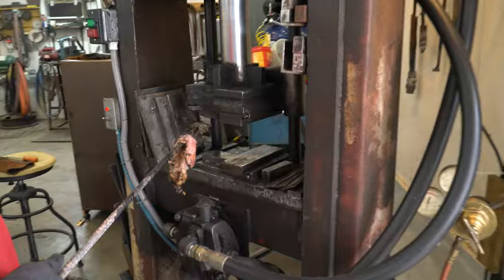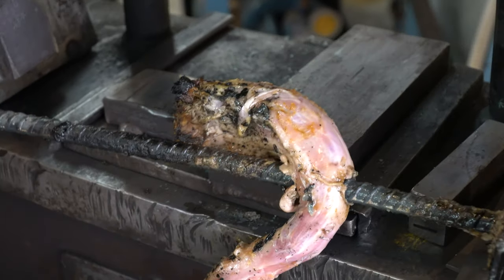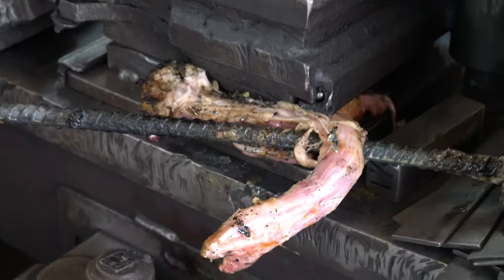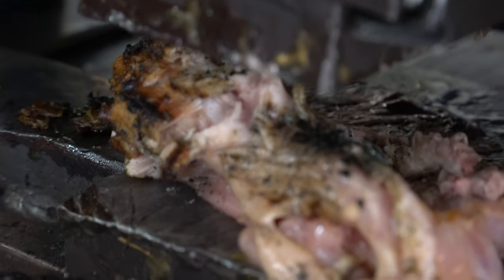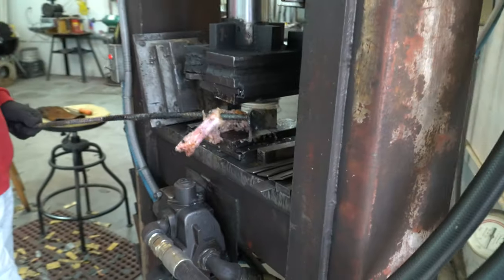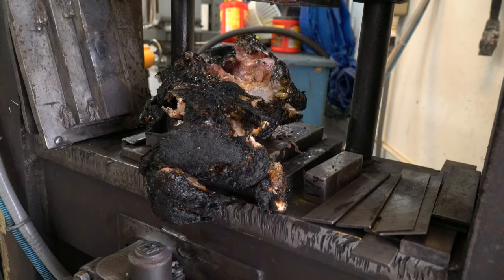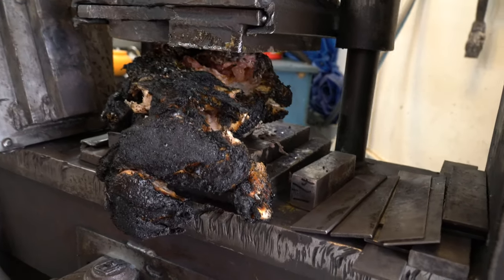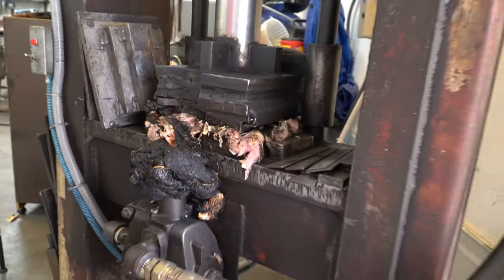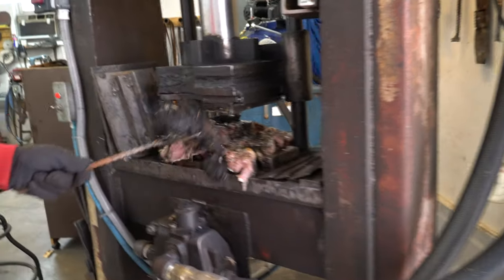Let's smash it in the press. Smash it. I'm coming. Oh, that sound was gross. Oh. Here we go. We're gonna tenderize it. Oh, it got on me. That's gross.